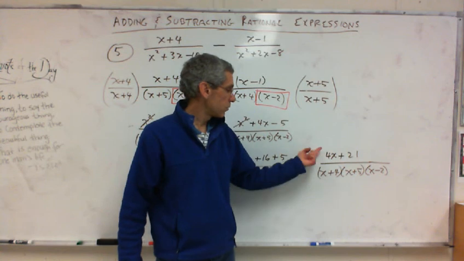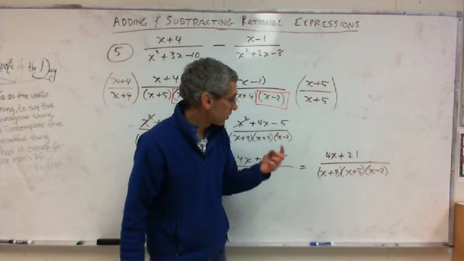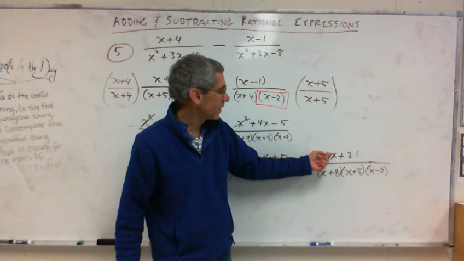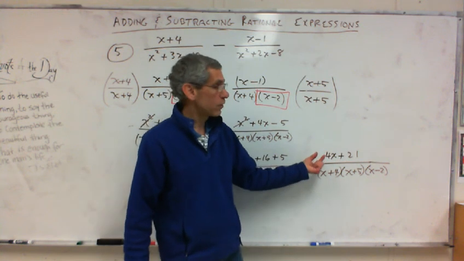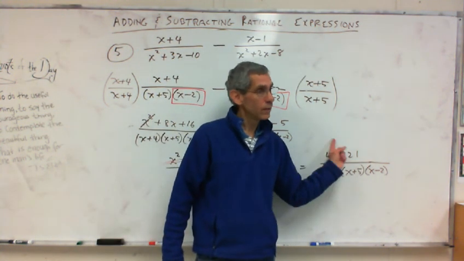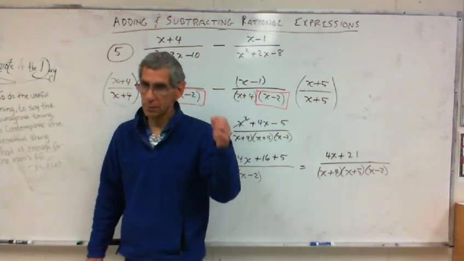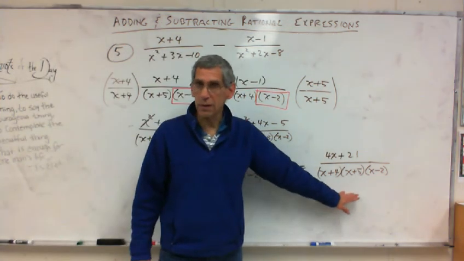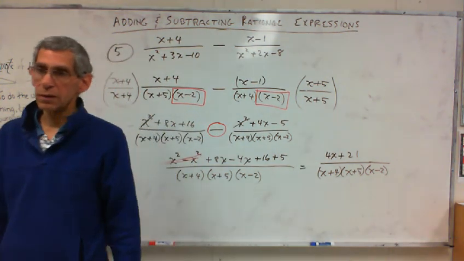But if, let's say it was 4x minus 8, I could factor 4 times x minus 2. I could cross out my x minus 2's, right? Wait, would you simplify the things on the bottom and multiply them together? No, always keep them like that. You don't need to multiply them out.